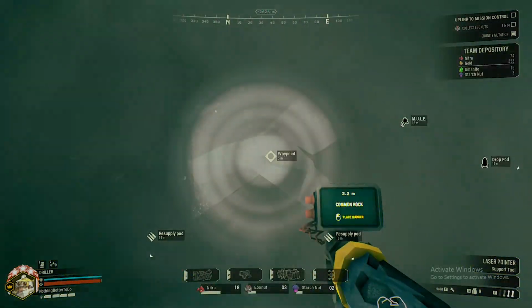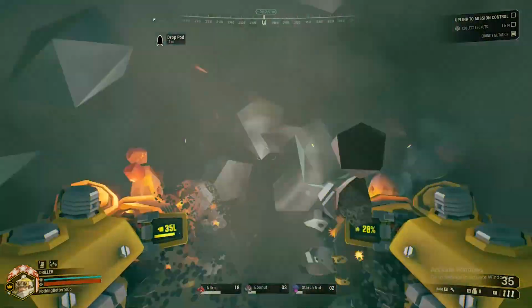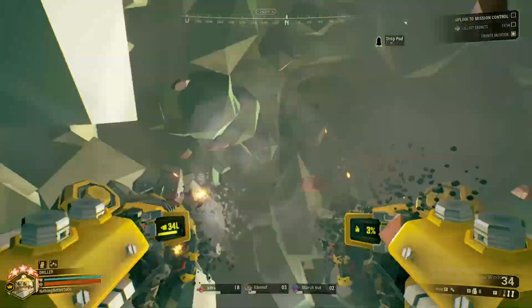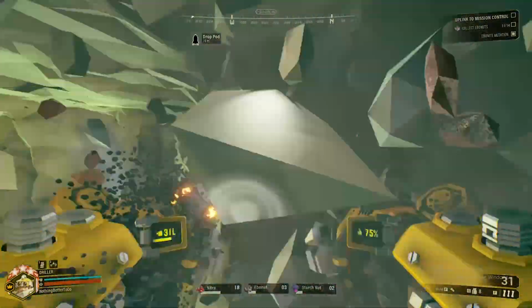So once again, just checking the terrain scanner to make sure I know where I'm at. The zone is poking through the ceiling there. And once again, just making sure to be dead center under that uplink and not being too close to the dropship.